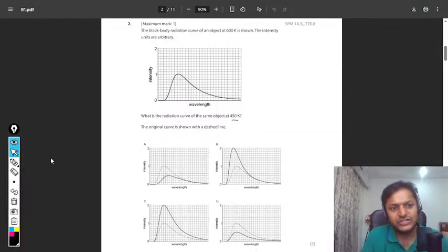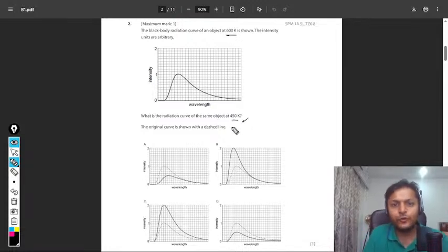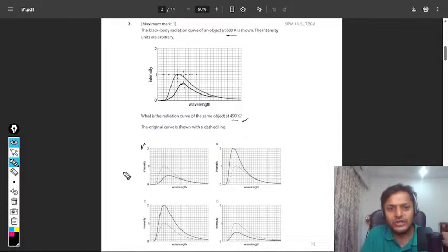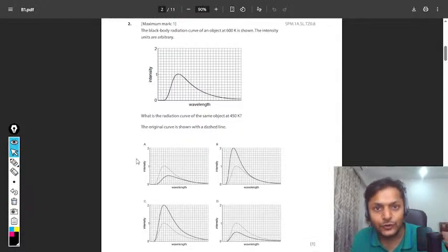So let us try to see what is there in this question, dear students. This is the Wien's displacement law curve that is shown here, and this curve is at 600 Kelvin. So what is going to happen at 450? Number one, it will be going lower, like the intensity will be reducing now, and it will also be shifting towards the right hand side. That is going to happen. So this happens only in option A. That is why option A is correct. If the temperature is more, the peak value will go towards the left hand side, and it will also be moving higher. So that is why answer A is absolutely correct.